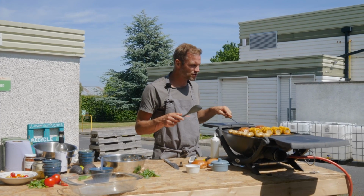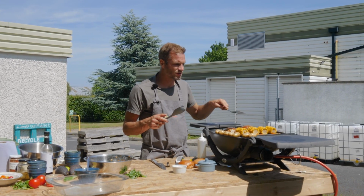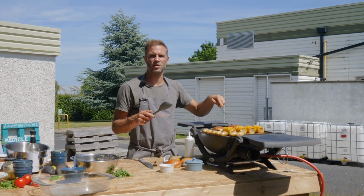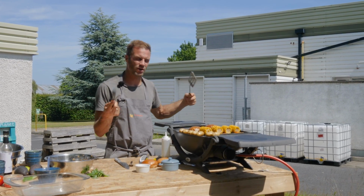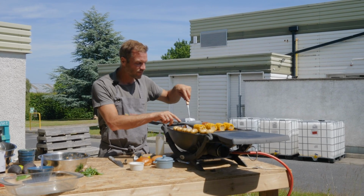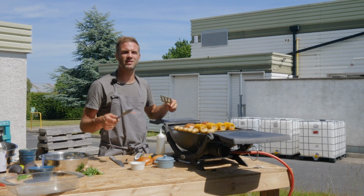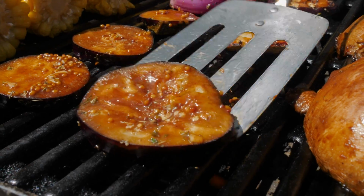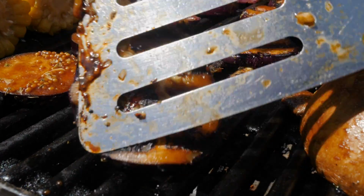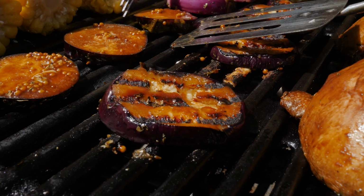Okay, so in terms of timings, the mushroom is going to take the longest, and the sweet corn hopefully is going to be one of the quicker ones, because I want to take the sweet corn out to make a salsa so that it all comes together pretty well. So aubergine, often the main reason why people hate aubergine is that they don't cook it until it goes soft and melt in your mouth. So be patient here. You want to allow the temperature to get into the center so it ends up soft and not rubbery or chewy.